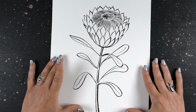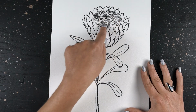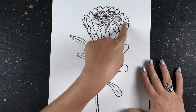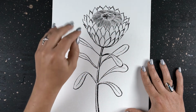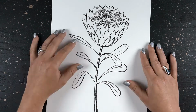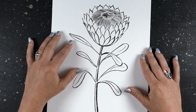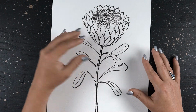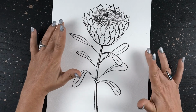What's really interesting about this flower to me is that the center part is actually where all of the florets are. And then these are not petals, but actually bracts, which are a modified leaf. And then you've got your stem and your leaves down below. And we're going with the 3/4 view of the flower so that we can get both that inner floret area and then the outer bracts to get a really dynamic view of the Protea.